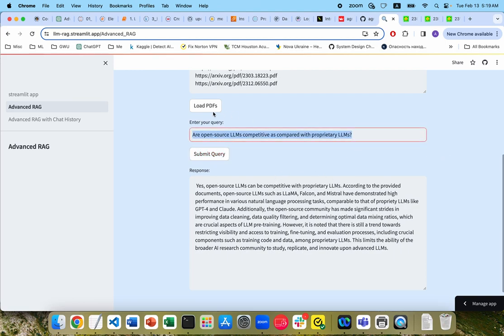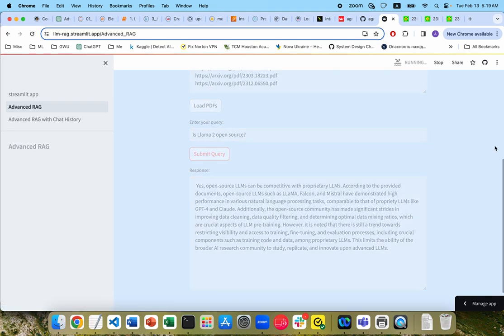It is interesting, but there is a question that the two parts of this app answer differently. So this advanced RAG application has one answer, is Llama 2 open source. And I tried this question several times.